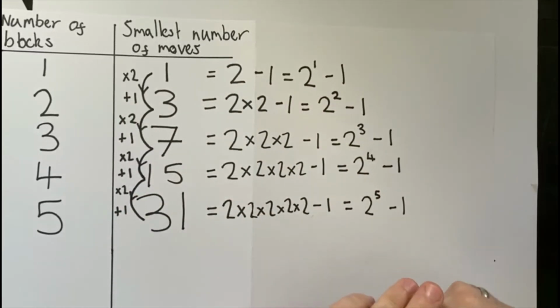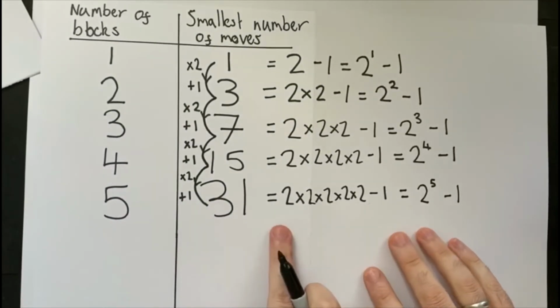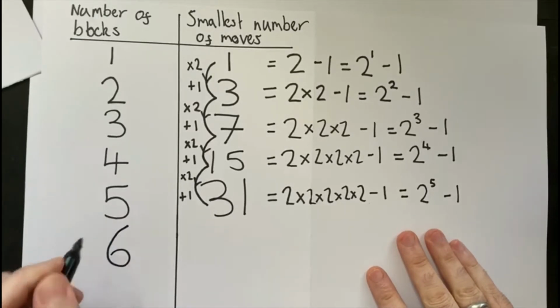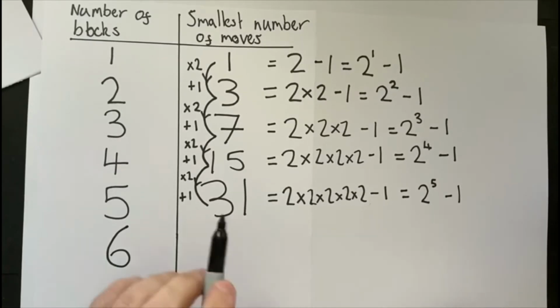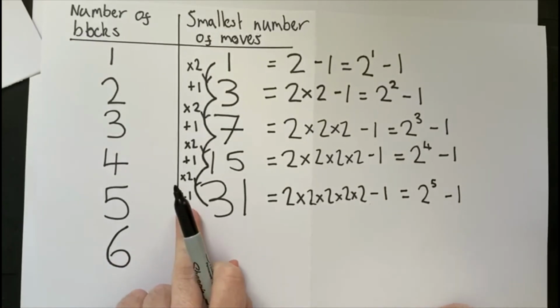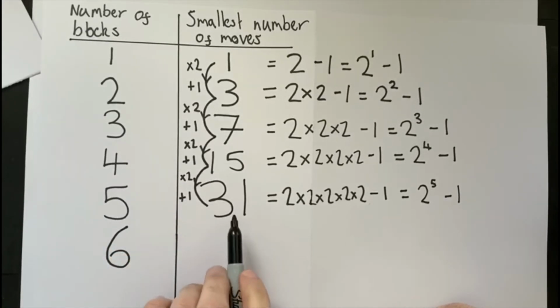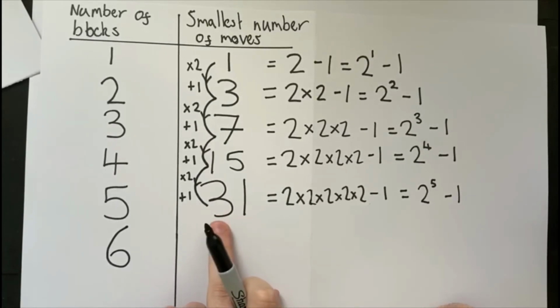And you might be thinking, well, how can I continue that pattern? We'll make a prediction for a block of 6. So if I have 6 blocks in my tower, and remember that we made a 6th block, we should be able to continue our pattern. From the first rule that we saw, we can times by 2 and add 1, and that should give us our smallest number of moves. So for 5 blocks, I had 31 was my smallest number of moves.